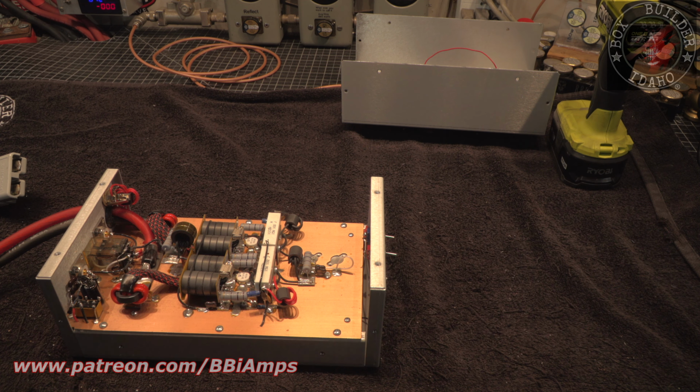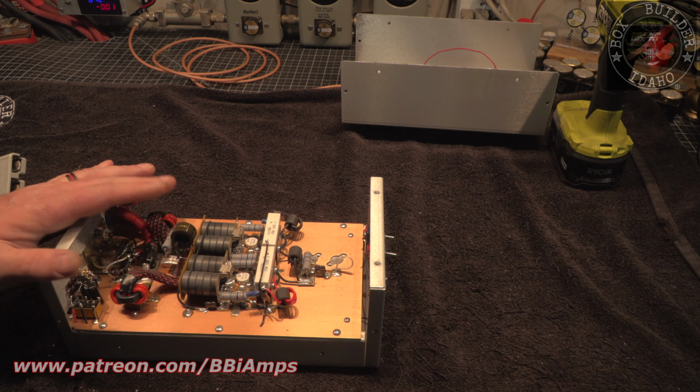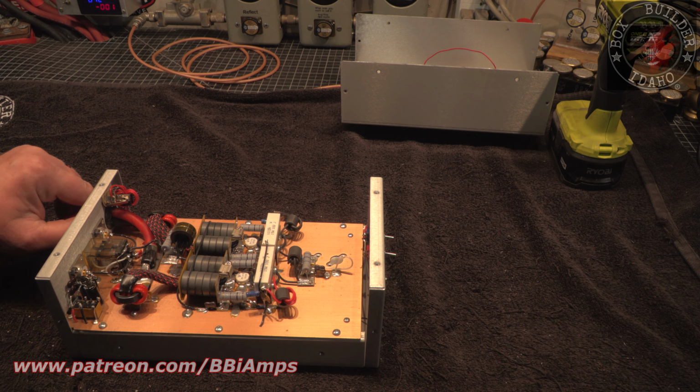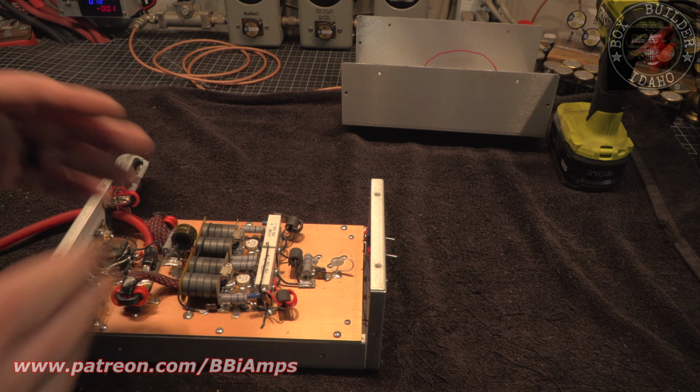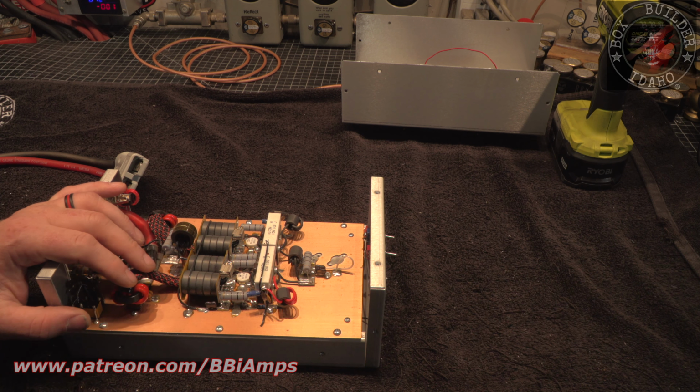It was dead. That's the problem with these Chinese transistors. They're just not very forgiving. Yes, we can get them everywhere. Yay. But they're not the same as the Toshiba. They just never will be.